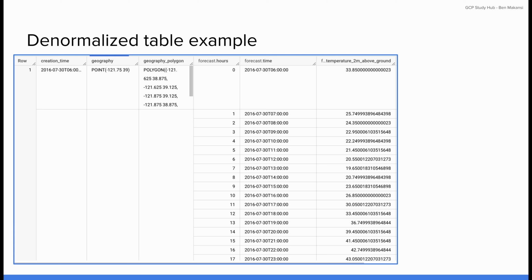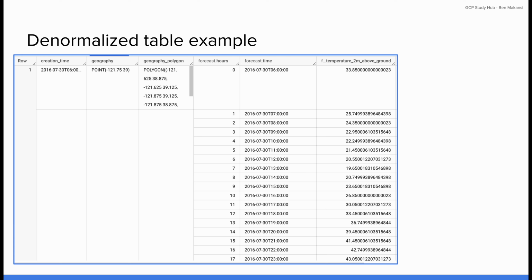So it stores multiple forecasted hours and their corresponding temperature values as well. And instead of spreading the forecasted data across multiple tables and then joining them, denormalization allows BigQuery to store all of the related information, in this case multiple hourly forecasts, directly within a single row as a nested structure.